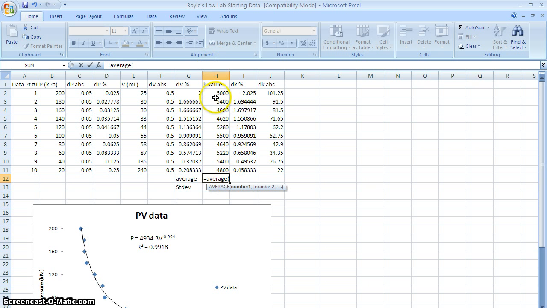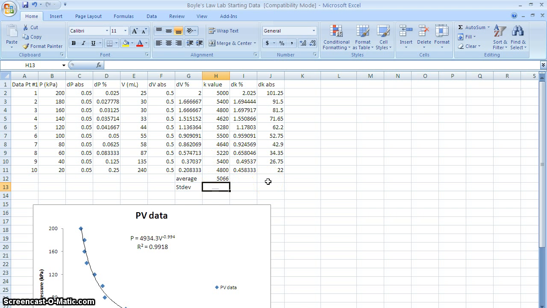And I'm going to click and hold with the left mouse button, selecting the data that I want the average to be calculated for. So I want these values. Be careful, don't select the text for K value. Now I can click, or I can put in a close parenthesis, or I can just hit the enter key. And there we go, I got the average.